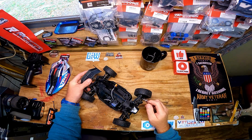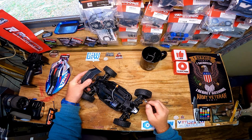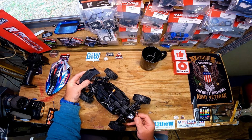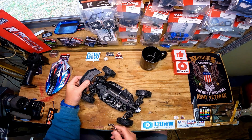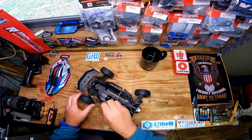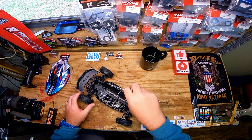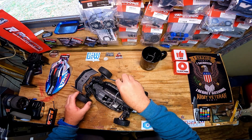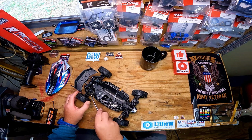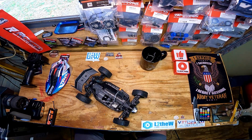Oh no, that is metal. That is a metal axle. The drive cups though are plastic. So that is actually a metal axle, so I was wrong on that. Can't always go by feel, but the magnet doesn't lie. So yeah, the drive cups in that are plastic, but you do have metal axles. Okay, so that's good.